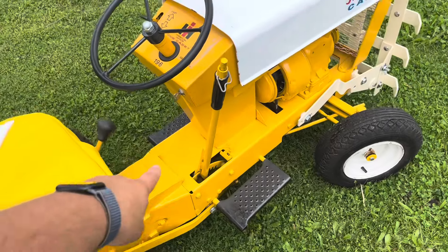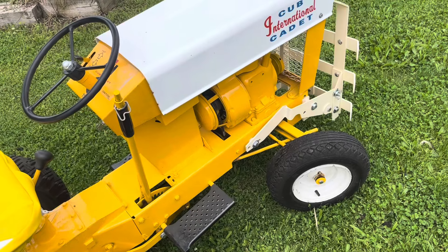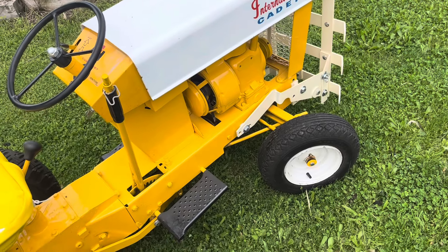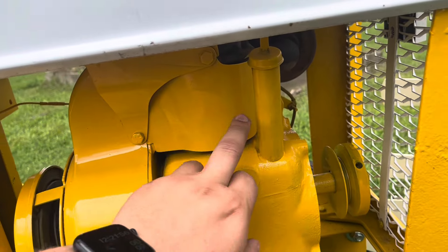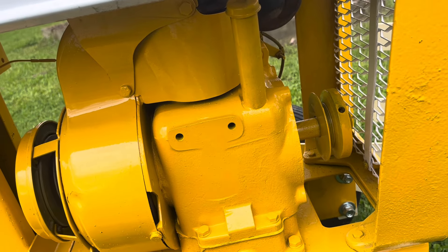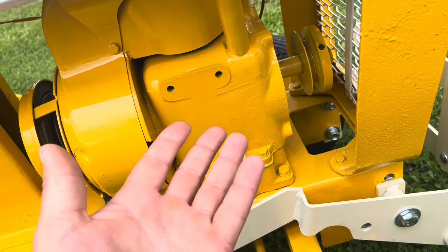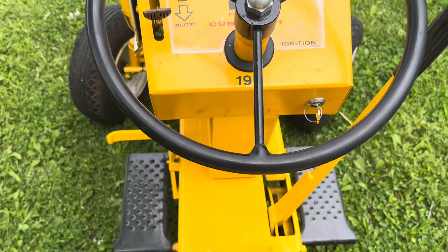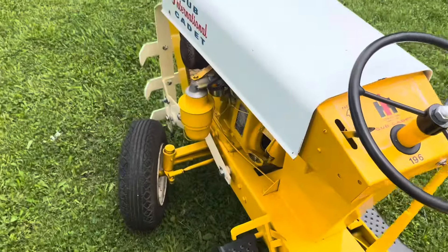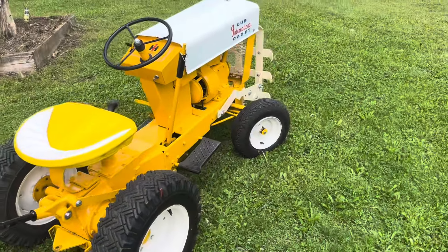The next feature that came later is the creeper hole on the frame, and also there is a half moon on the dash tower which would allow you to adjust the steering column — the tightness or something. The shroud here is smooth; I believe they had some sort of ridge in there later on. And for this one being pull start, it obviously has the pull start on it — there's no starter pulley or starter generator, and also there's no hole in the dash for a starter button and no choke, as you operate that right from the carburetor.